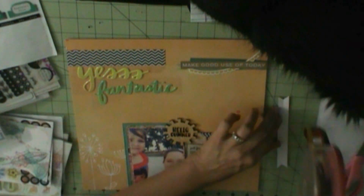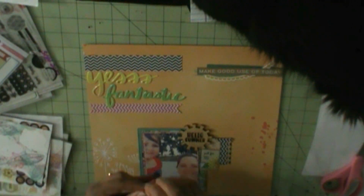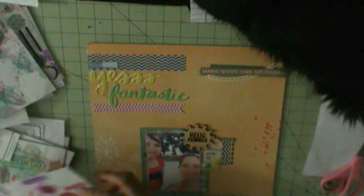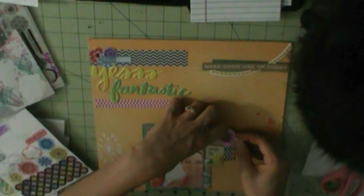And then, what else do I use? I'm going to use some gold puffy stickers. So I'm pulling in some Freckle Fawn. That is the chipboard sticker there, that banner. That is American Crafts Hello Friends stickers that came in the June kit.